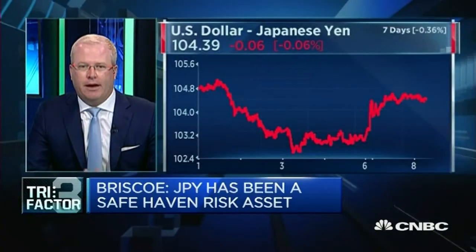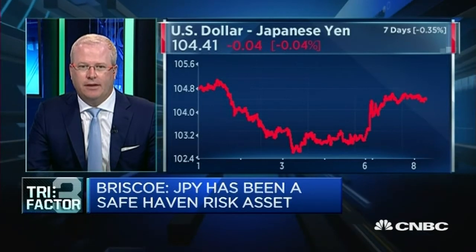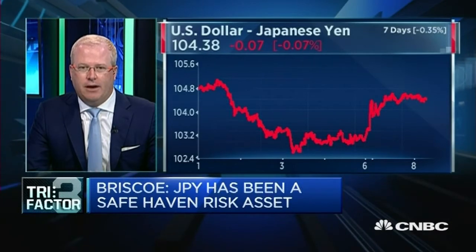In terms of currencies, you've got the Japanese yen as a safe haven asset, and you're going long on that. The natural one everybody's been using is the Mexican peso, but the volatility has been so high recently it's making it really hard to express in the options market. Looking at the Japanese yen, it's been a safe haven trade — we saw it rally the last few days and then pop back and sell off. This feels very reminiscent of what we saw going into Brexit, and it's one way you can express a bearish view should the market take it in that direction.